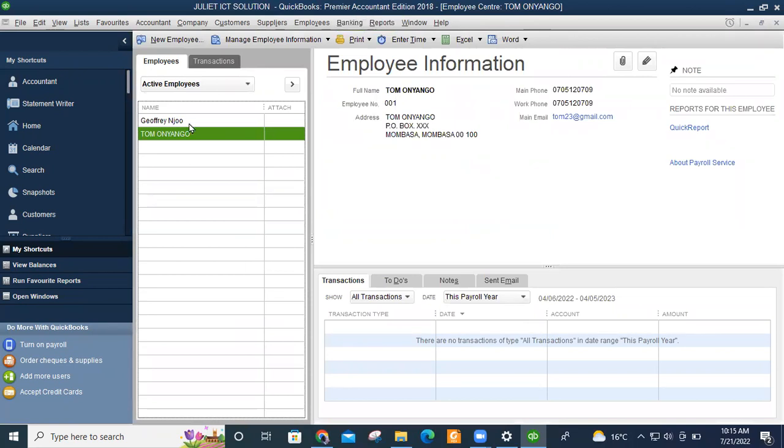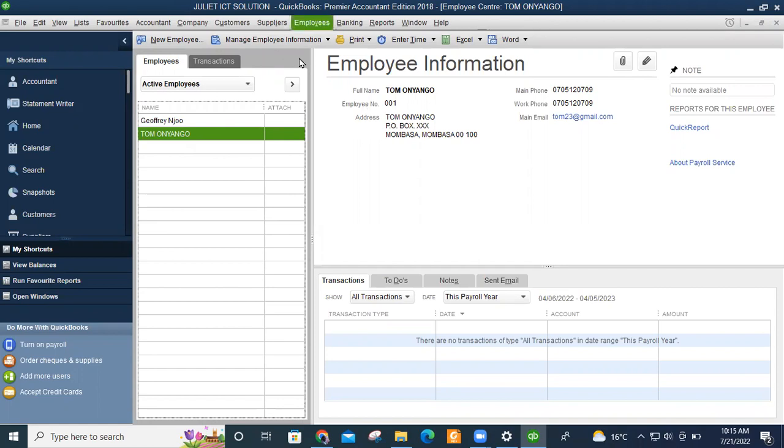That's why we have this particular employee, Tom Onyango. We have Tom Onyango details here, the main address, and other information here. This feature mostly captures the details of an employee. So if you have an employee, you capture them through this feature. From this, we can still add the last employee so that you can understand. We have already understood the procedure when you want to add an employee, so I'll give you another example.